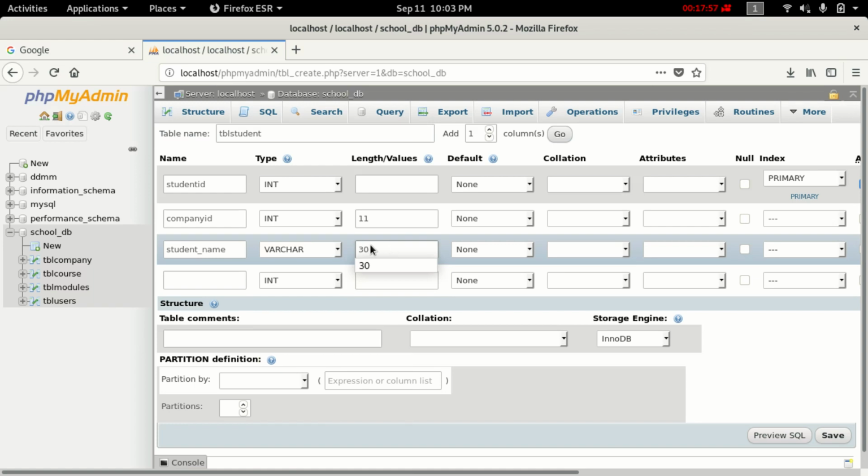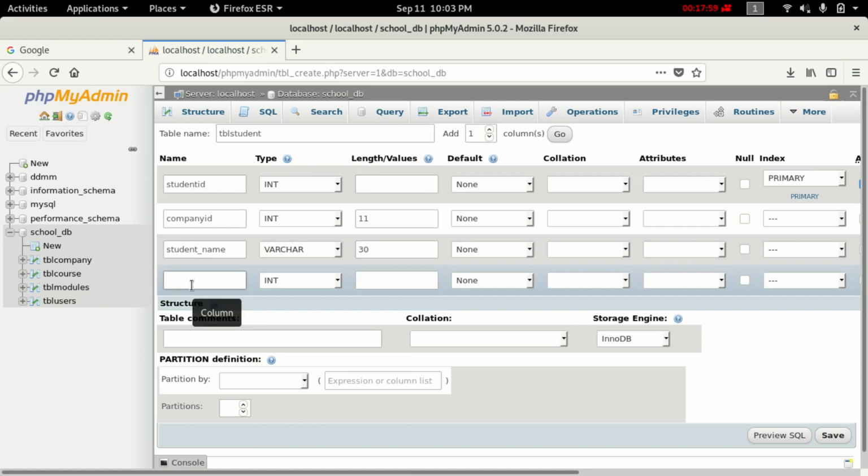A student is going to have a lot of things, but now we just want to deal with three or four fields. Then here we're going to say student surname.